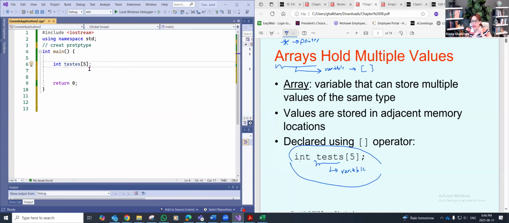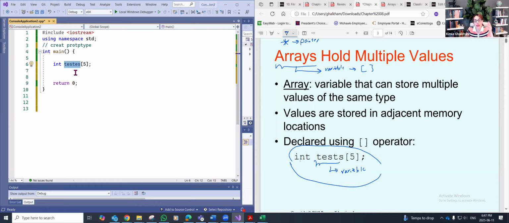So what is an array? An array simply means you've got a variable in which you can store multiple values, or multiple numbers in this case, because this is an integer.